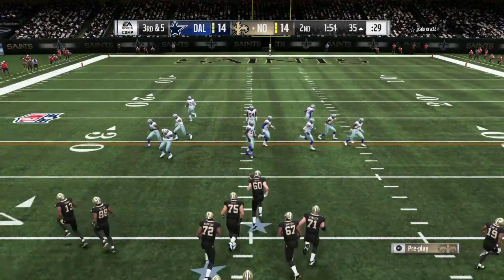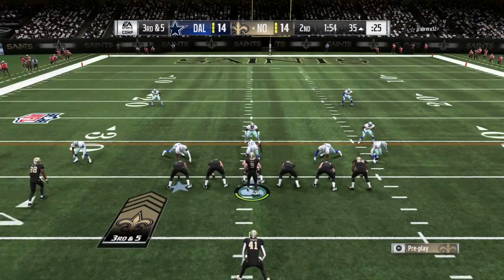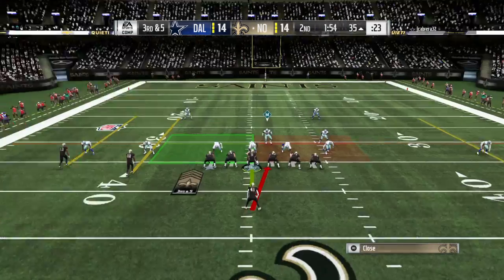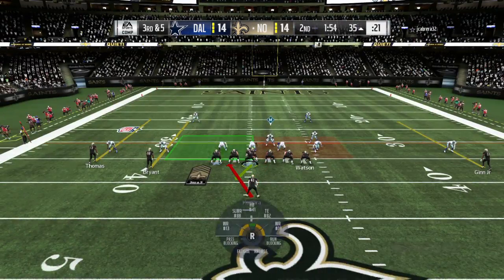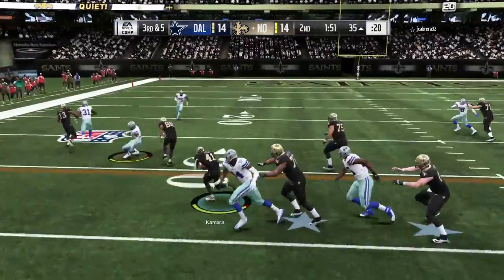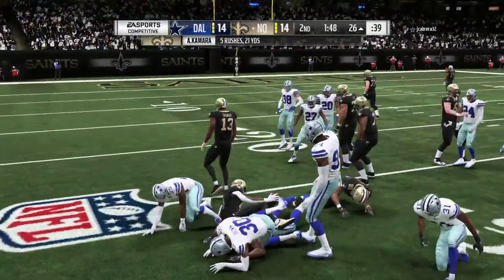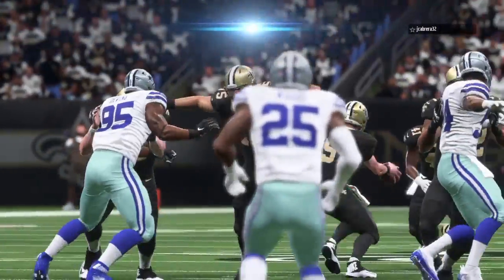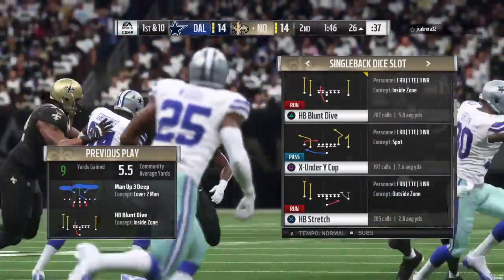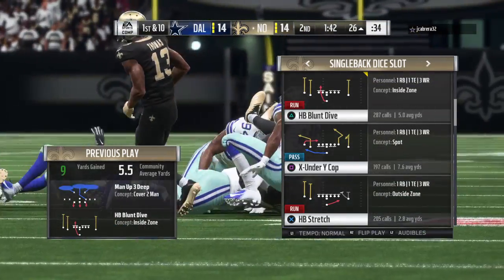They come up now third and 5 following the incomplete pass. On the ground, this is Kamara. And he's able to pick up the first down here before he goes down at the 26. Nine yards on the pickup there, and it keeps the drive alive.